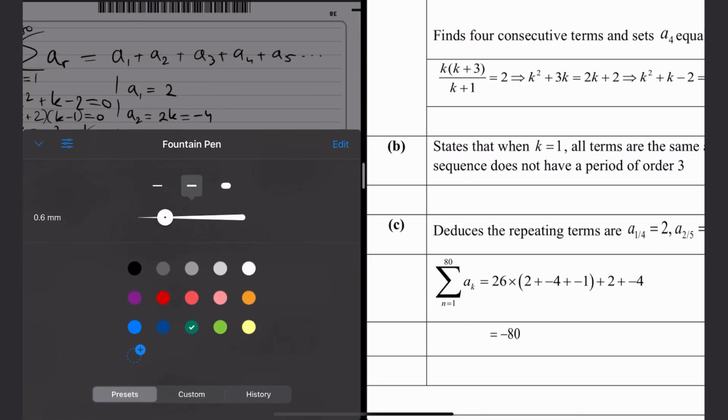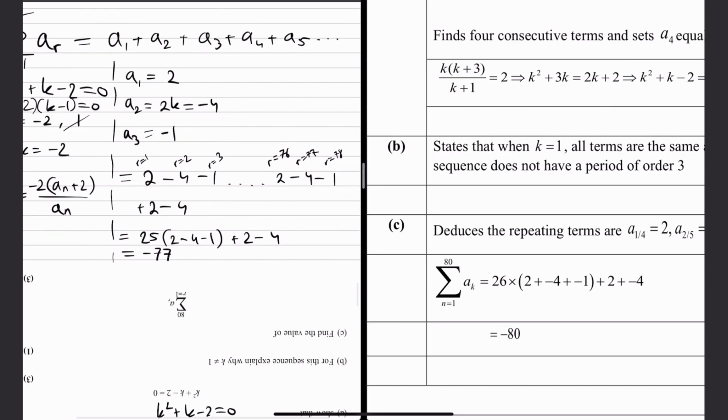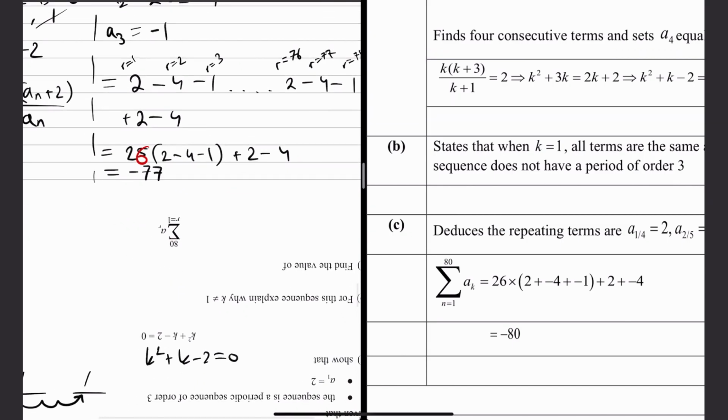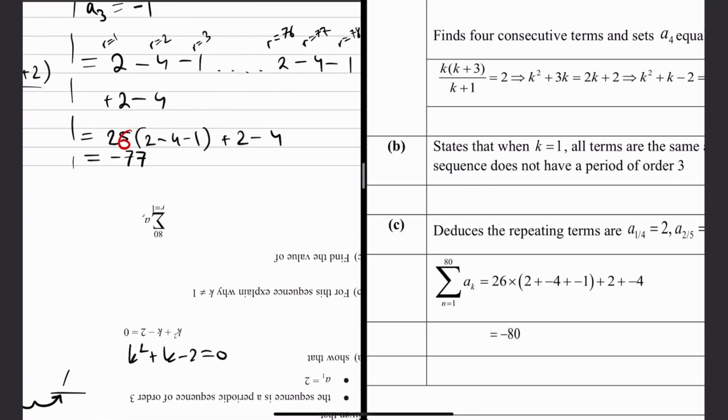Oh, man. So basically, this is going to have 26 repeats of this, because we forgot to include this extra one here. We did 76 minus 1 to give us 75 terms, and that's going to give us 25 triplets. But we forgot to include this extra triplet after the 76, which would have been the 26th triplet. So this is actually meant to be 26, which actually comes out to -80.